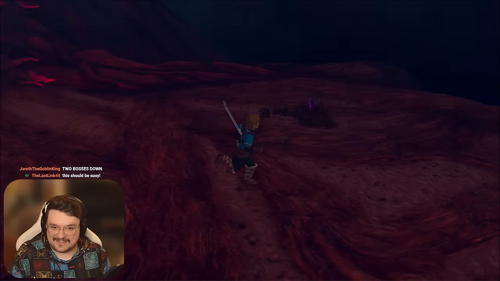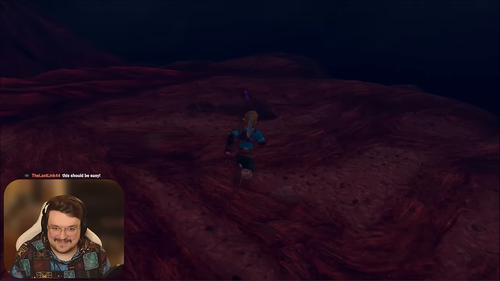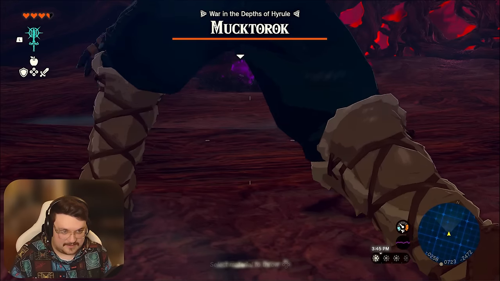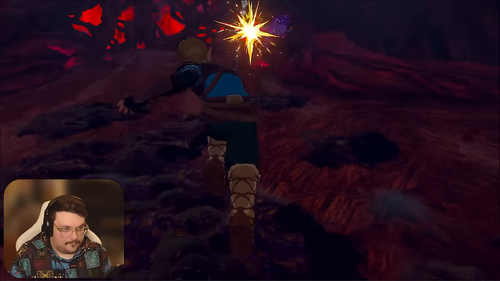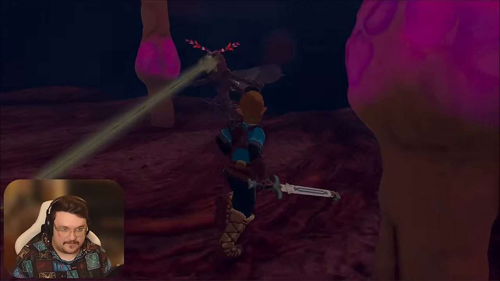Dude, Muktarok is just like a little guy when I'm this big. He's just like a little dude. Huh? We just get to see Link's tootsies while I try to aim this. Okay. I got him out. Got him. Hello, Queen Gibdo. I am your size. How does that feel? Have some of this.